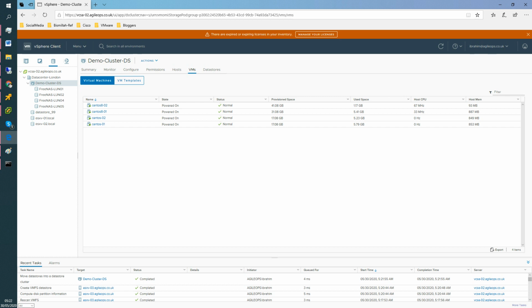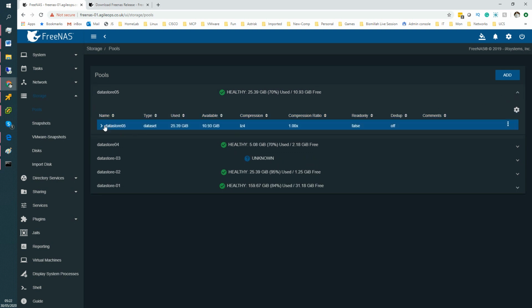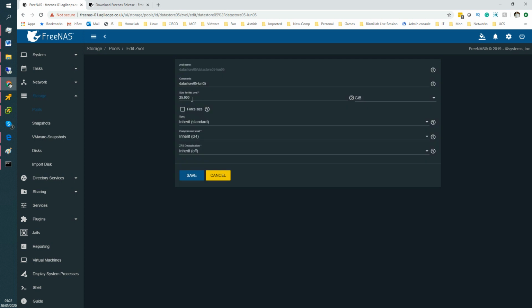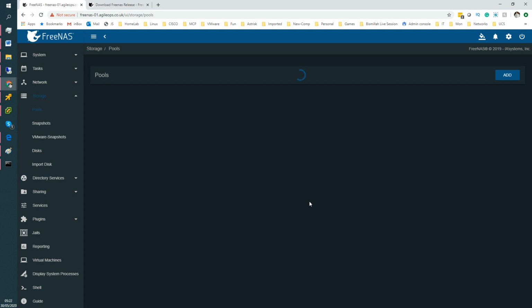Just before we finish, I will quickly show you how to increase the data store size as well. So go here on your FreeNAS, and then you can see the volume here, which is 25 gig. Select that and edit the volume. So this is the one which we created as 25 gig. We will make it 30 and then save. There's nothing else that needs to be done. As soon as you increase this on your storage side, because it's presented as VMFS, all you have to do is do a rescan.